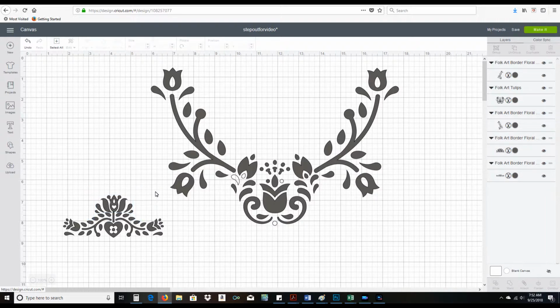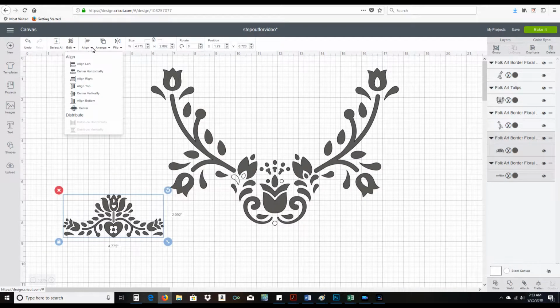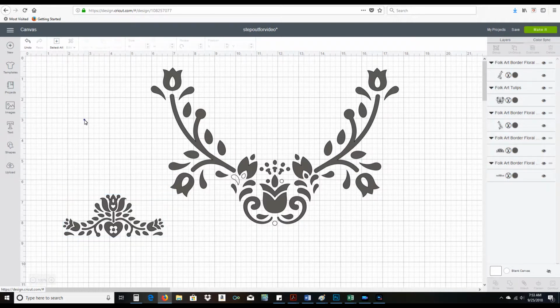And so I want that little tulip to be on the top of the vine. I thought it looked pretty that way. So what I'm doing is moving it around, trying to get it centered on there, which is kind of hard to do with your mouse. So an easier way to do that is drag across the 2 of them so it selects both pieces. I'll show you that again. Drag across the 2 pieces so it selects both. And then up at the top, you'll see an align tool, and you want to click align to center horizontally. And what this does is make sure that they're both lined up exactly perfectly centered.